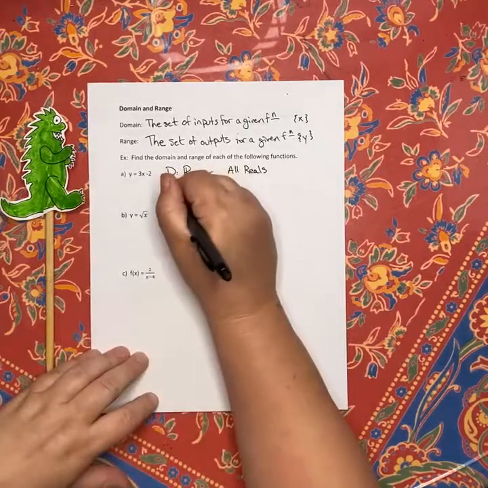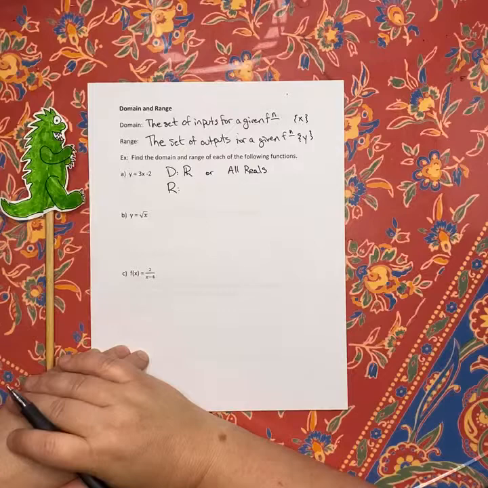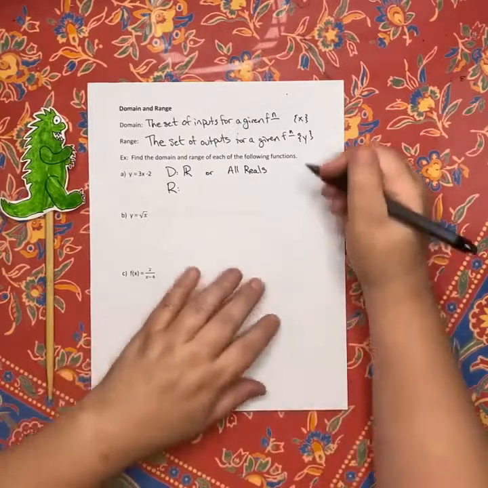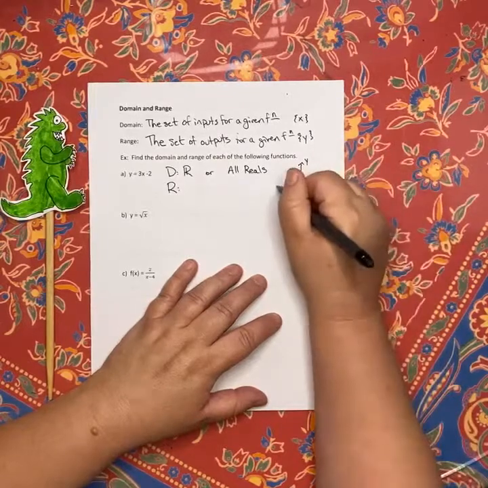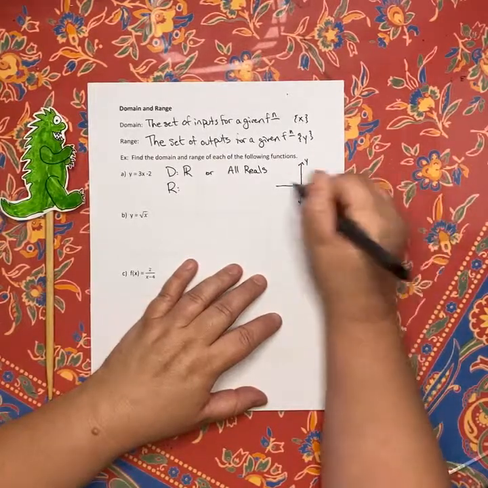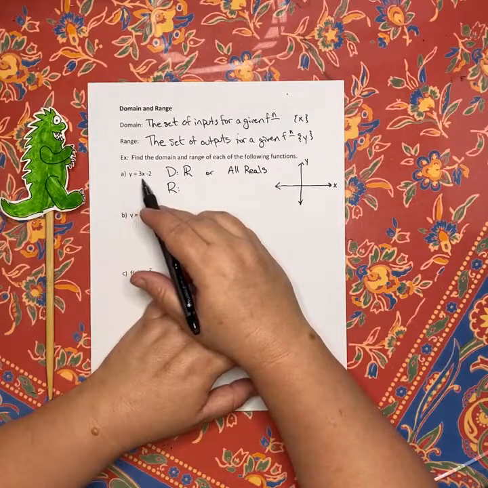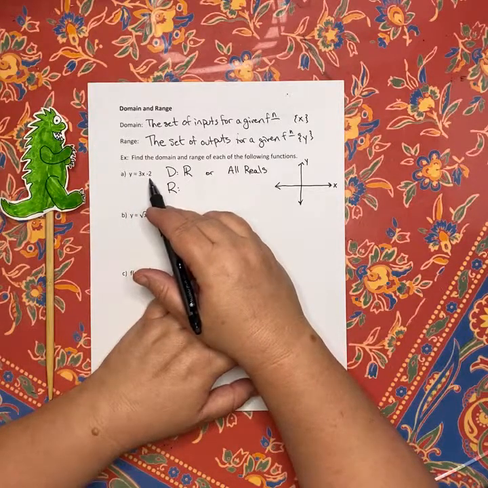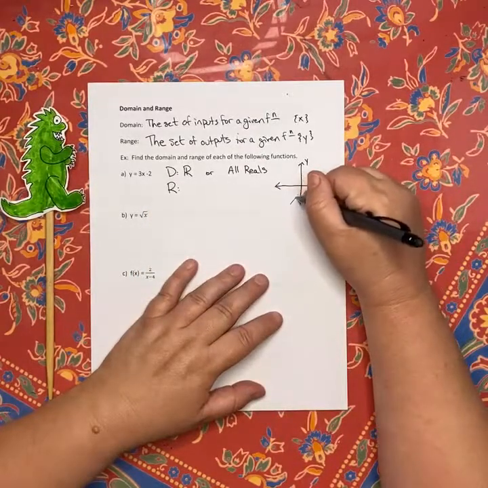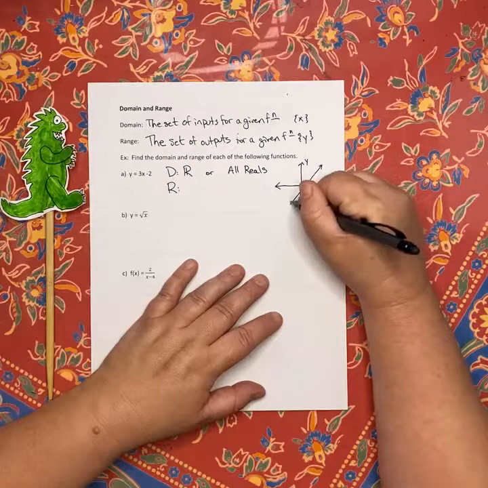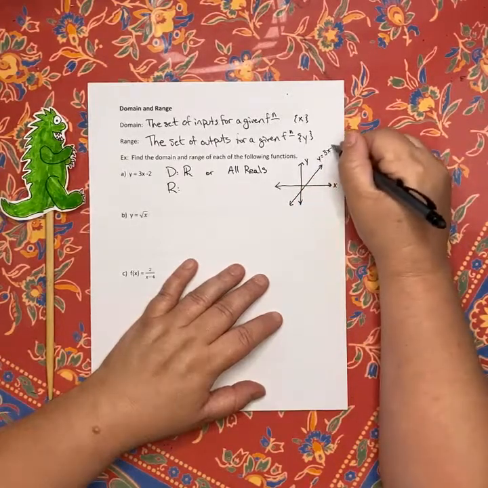Okay, so what's the range? This one's a lot harder. Now, if I were to tell you that the graph of this, which you guys know how to graph, this is a line, y equals 3x minus 2, you should be able to graph it. So it is a graph that looks like this. It's a little steeper than this, but it's about this.